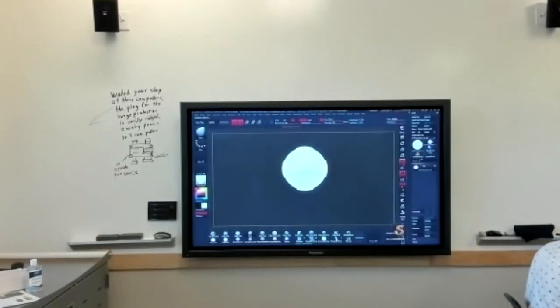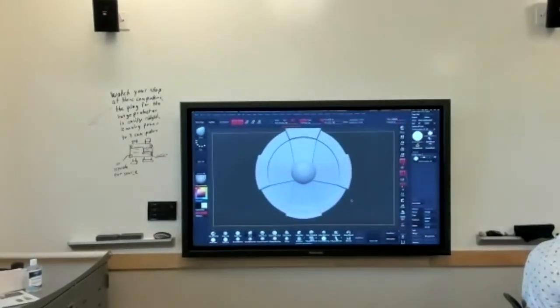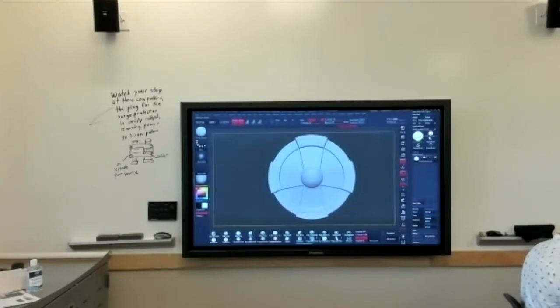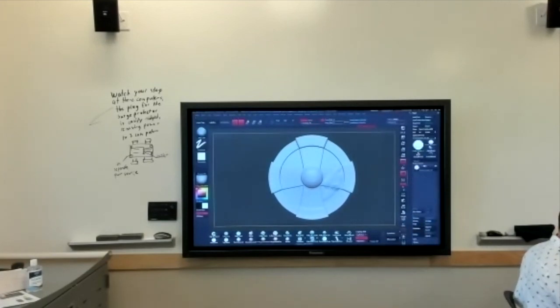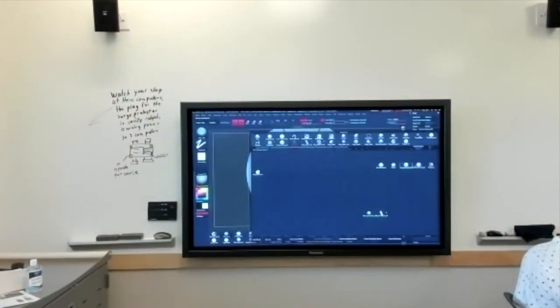Sweet. Shields are fun. Hard surface stuff is a lot of fun, I think. You can subdivide the heck out of it and get crazy. So the first thing that obviously comes to mind is probably some scars or something like this. I have subdivided this up to the 5th subdivision level, which is roughly 3 million polygons. That just means that I can work on this a little more freely and have quite a bit more resolution. So brushes, Damien Standard, where are you?